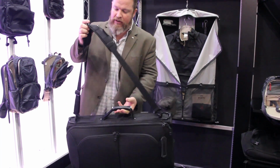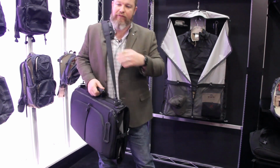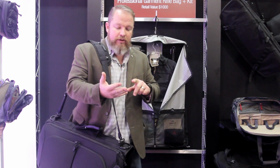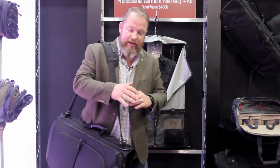One of the reasons it was built the way it is, stop and think about moving from your vehicle into a hotel room, or from your vehicle into your home. Now we can conceal that rifle for defensive purposes should we need it, but it also conceals it if you're living in a townhouse environment or on a street, so it helps mask that.